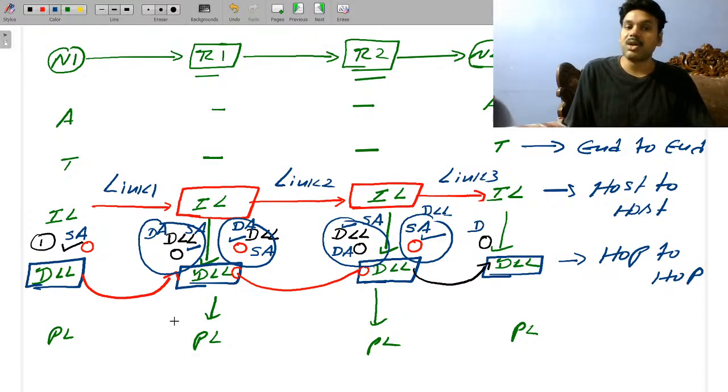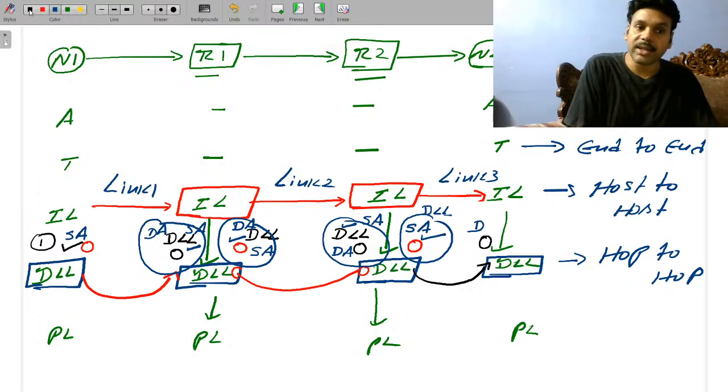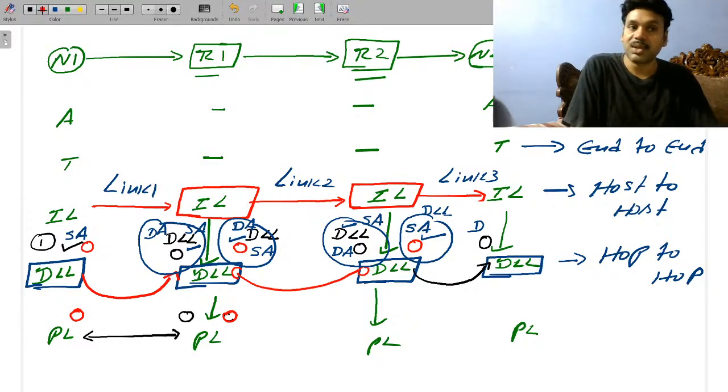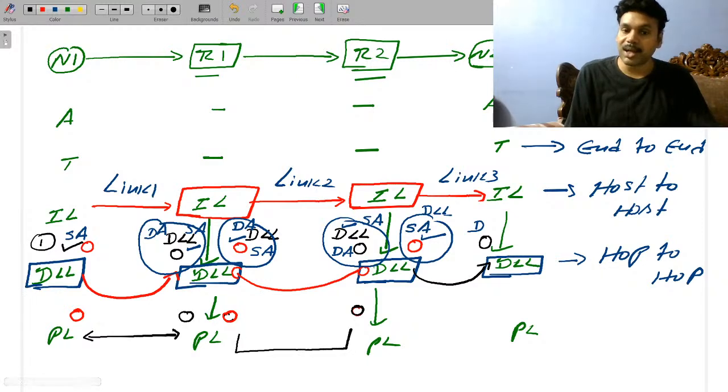And the same story is also happening. See this, I am marking in red and black. Red is a source to you and this is your first link. Please understand, here to here is one link. After that, the next port acts as a new source and a new destination. Now from there the data is going to be passed. So from here to here the data is passed, and here to here the data is passed. Now after that again you get a new source and a new destination. This time the data is passed from there to here.